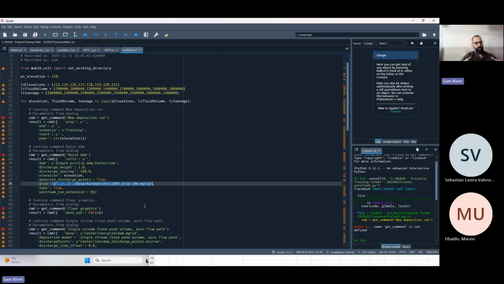So, I built the dam up to 110, I poured tailings. Now I want to put that raise on top where the dam's already built to 110 and tailings are already present. So in order to sequence this properly, I have to change this grid here where I'm going to raise my dam, and I need to always raise my dam on the output grid from the previous iteration.